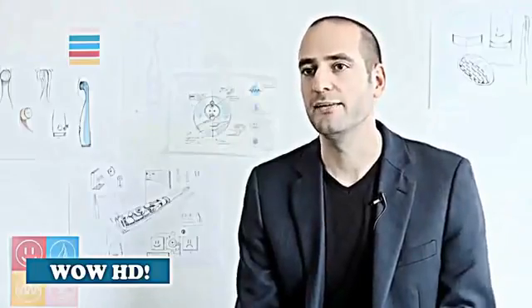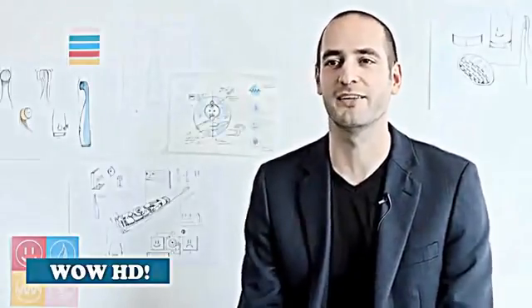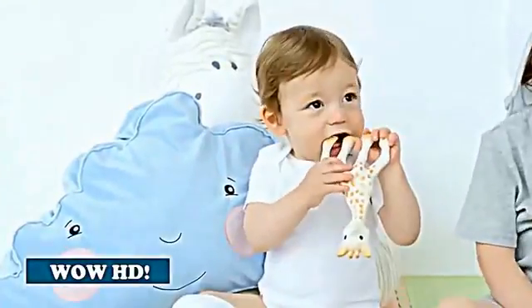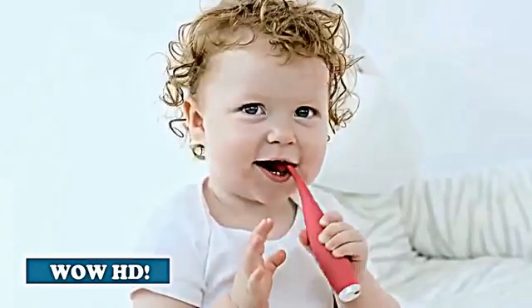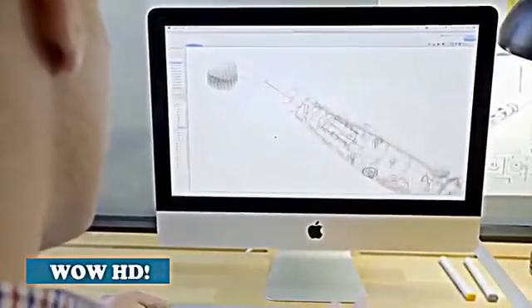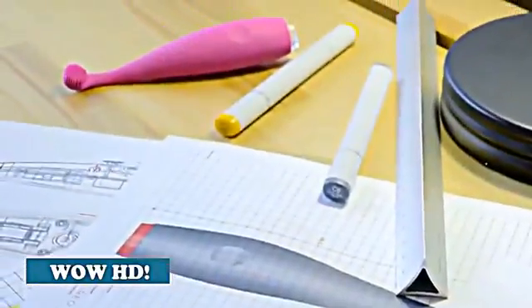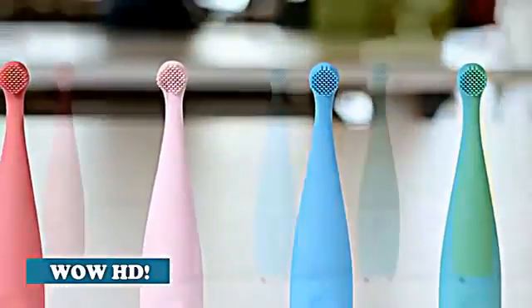The inspiration for the ESA Micro came from when I was playing with my little nephews over the summer. I saw them chewing on these little giraffe teething toys for hours, but they fussed and struggled with the simple act of brushing, even for 30 seconds. That's when it hit me — why not make a children's toothbrush that is as fun and safe as their favorite teethers and toys? We knew our sonic technology worked, but we wanted to make something that babies would actually enjoy using. So after thousands of design iterations and relentless safety testing, we created the ESA Micro: the world's first electric toothbrush that makes brushing safe, effective, and fun.